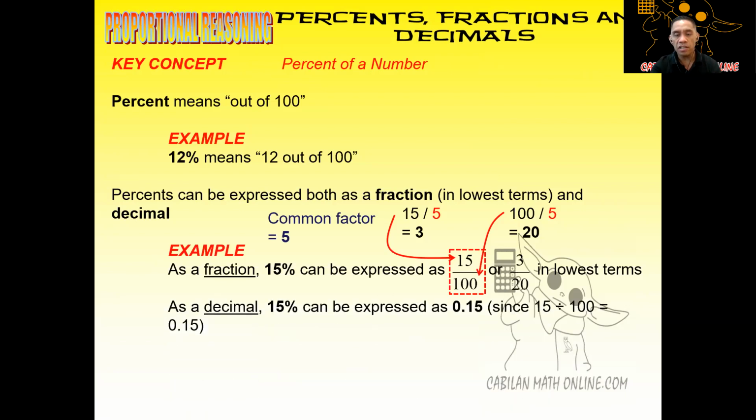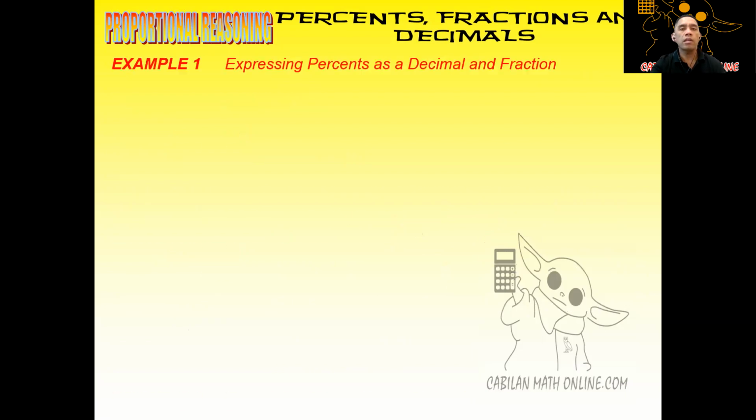Another way you can do this is that when we have 15%, and you know it's out of 100, you take the 15 and divide it by 100, and you can also express it as a decimal. So when you take 15% and divide it by 100, that gives us 0.15. This is also going to become really handy when we're calculating things like discount and tax, where we need to do that conversion first before we get to the problem itself. All right? Okay, so let's take a look at expressing percents as decimals and fractions.